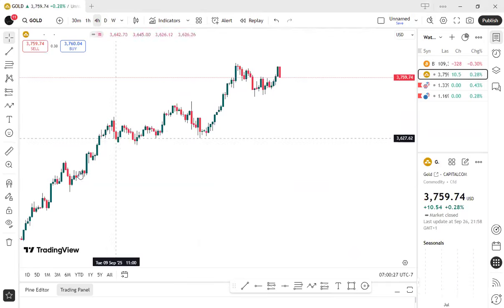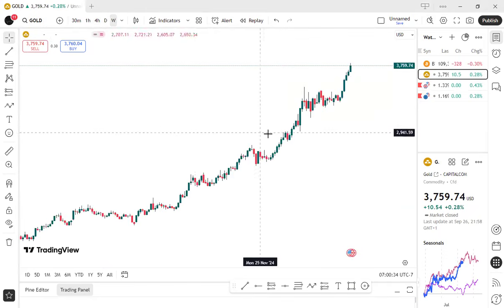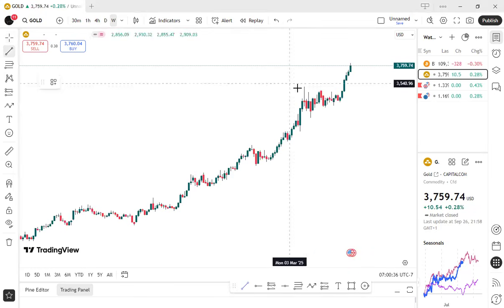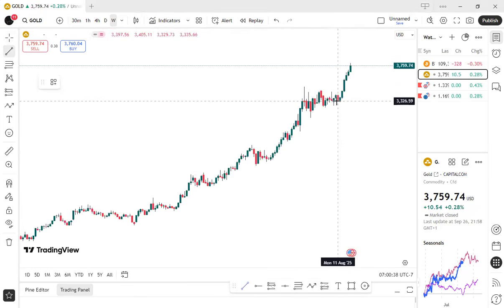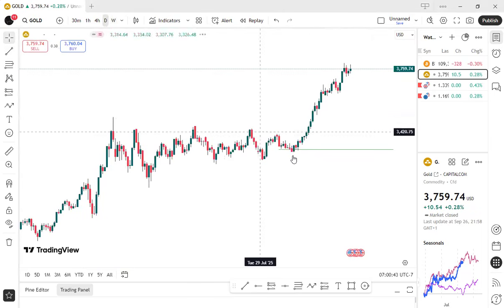We're entering gold. Let's see what happened. Gold is giving us what? A bullish structure. Let's look at it from the weekly time frame. Gold is giving us a bullish structure, and this is the lowest level that actually caused this bullish structure move. We'll go down to the daily time frame, and then we're having this.